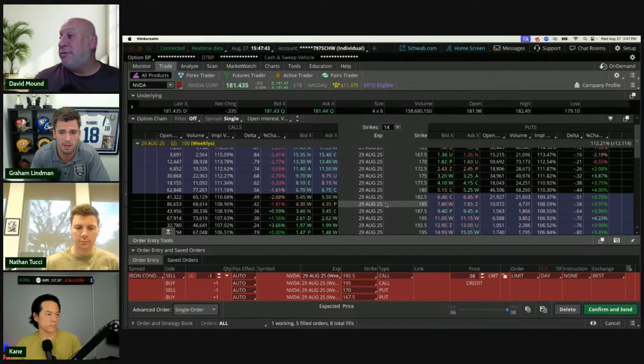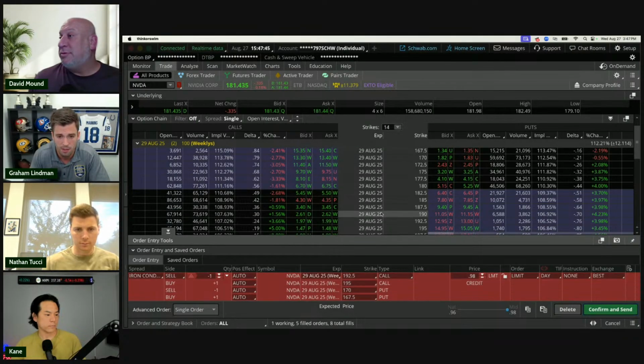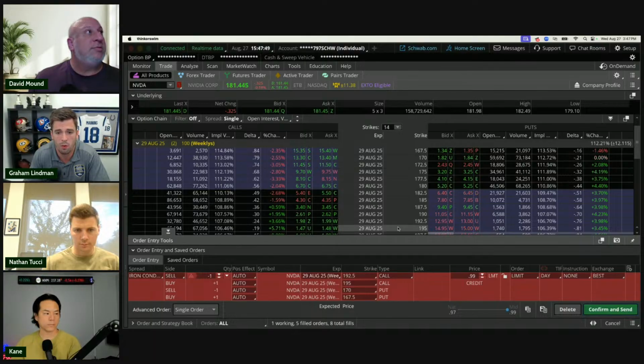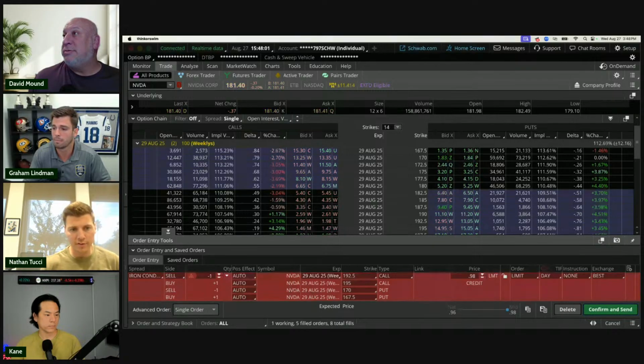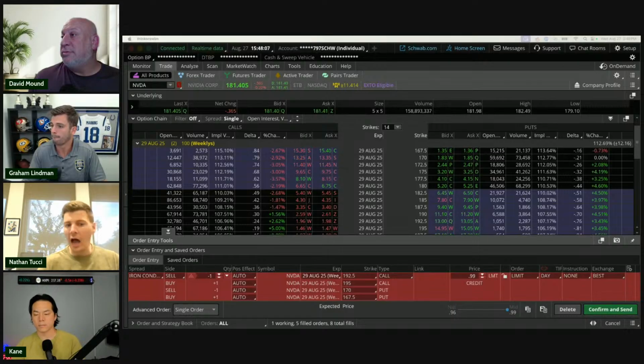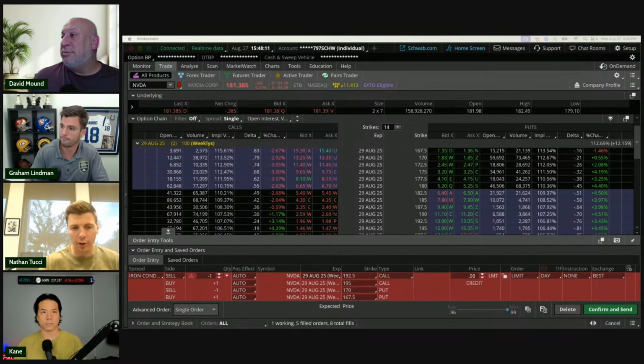On the other hand, on the top side, we're looking at 192.5 and 195 strikes here, which would, again, say it could jump, but it's not going to jump more than $11 by end of week. And one thing I want to mention, I think this is important. Actually, this is what me and the HQ members are going to talk about more in depth on Friday, is that when I look at a trade like this, even a trade that's not high conviction, I'm going to put a lot of money into. It's just a trade that I'm going to throw in my active trading portfolio.